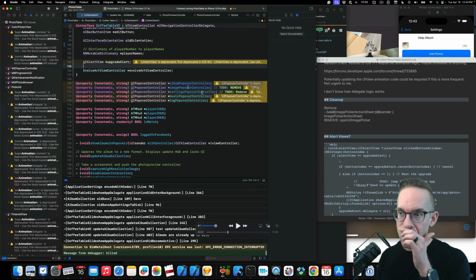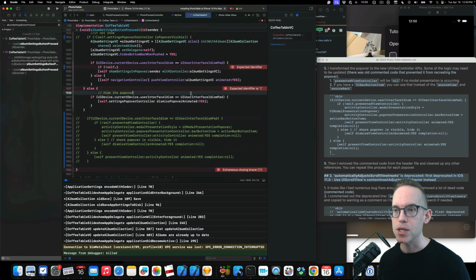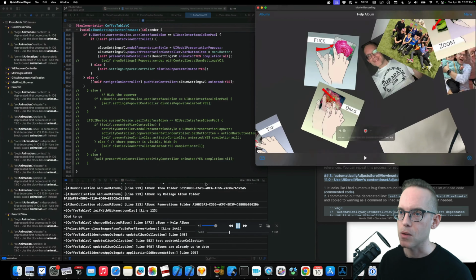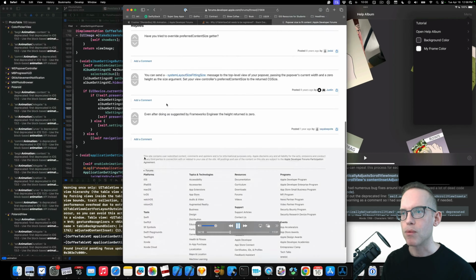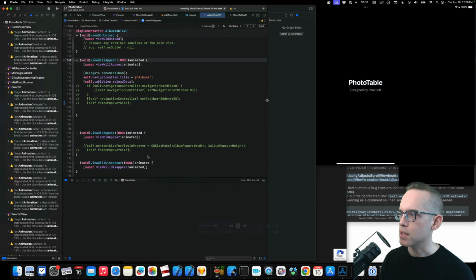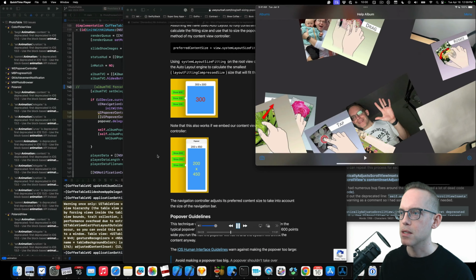So let's keep going. And as I make these changes, I'm going to have a little bit of regressions on the UI because we were fixing the size to a certain size, but it was actually a narrower size. Newer iPhones are wider, and so the standard size for popovers is actually a little bit wider on iPad. So you're going to see that as I work through these. Now, this is a sort of a transformation of like, what code do I need? What code don't I need? How do I write this logic? Just trying to go through that process, figuring out the sizing, playing around with that.